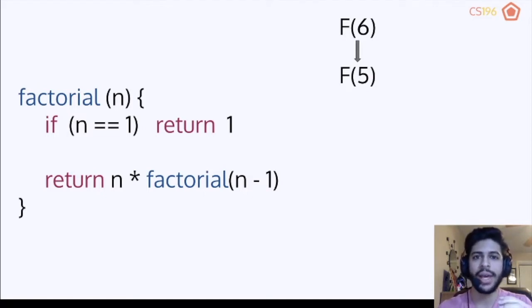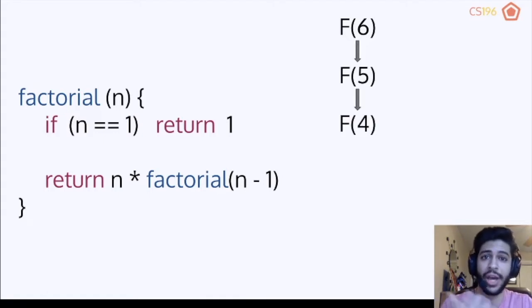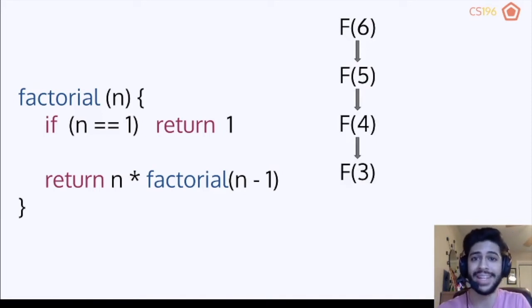What we're looking at here isn't involving any sort of data. This is all just control flow. For f of 5 to resolve, we need to know the answer to f of 4. So then we go down even further to f of 4, factorial of 4. And it's the same thing here: f of 3, because f of 4 needs f of 3.